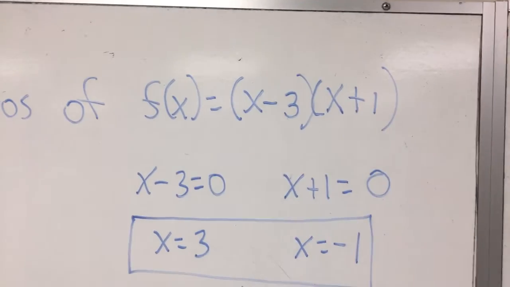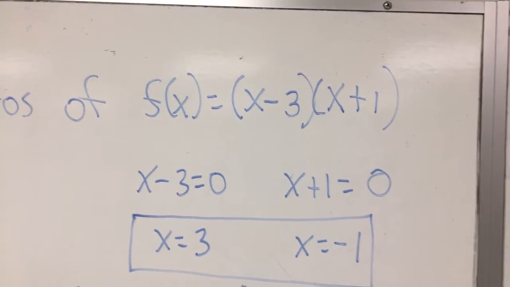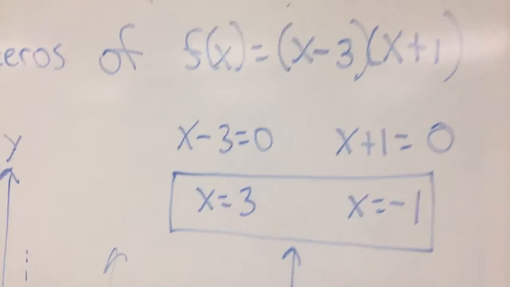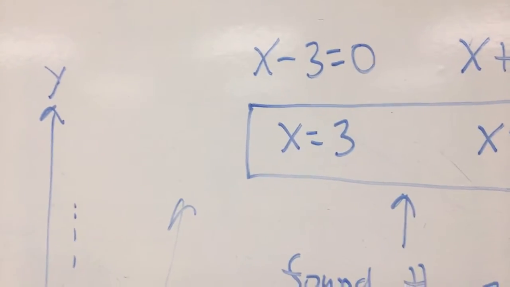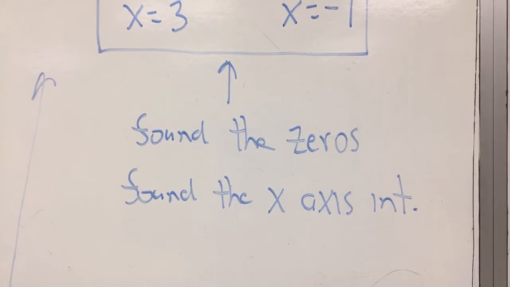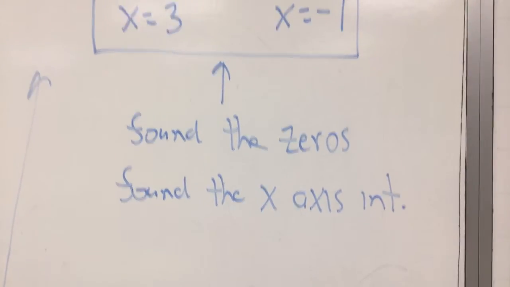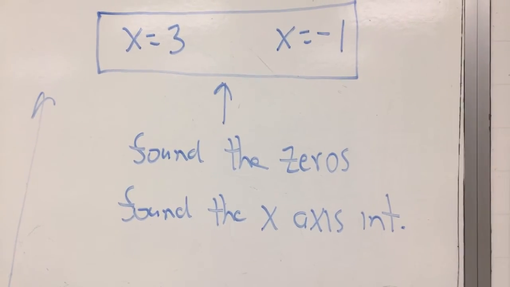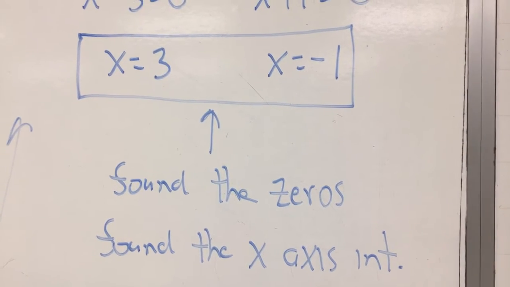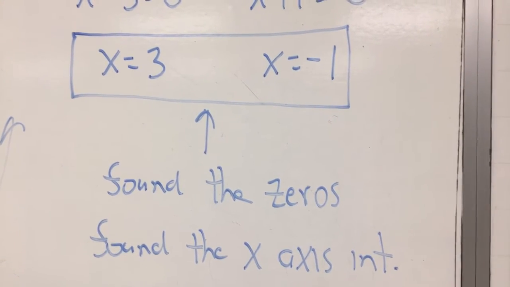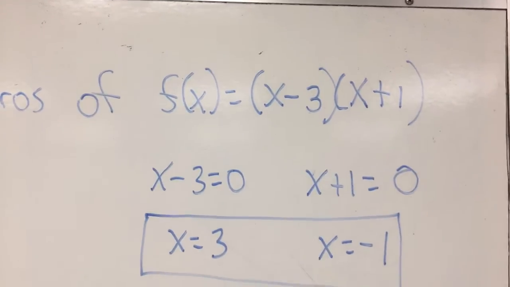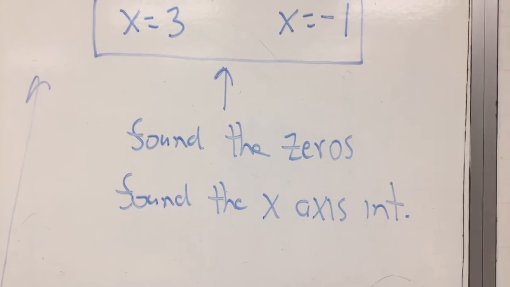Now, notice that the a is not there. It's implied to be a 1, because that's what I want to start with. Now, you all know how to solve this. You take each individual factor, you set it equal to 0, and in this case, x is equal to 3, and x is equal to -1. So we found the zeros, or we found the x-axis intercepts. You know, they can ask for the same thing in several different ways, but that's what we're trying to find. We're trying to find a place where it crosses the x-axis. In other words, when y is equal to 0, what are the values of x that make that true? Okay, set it equal to 0. All right.